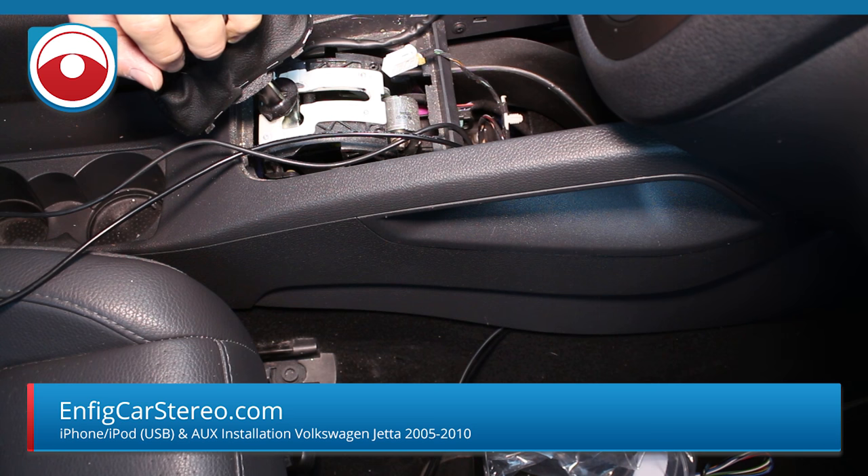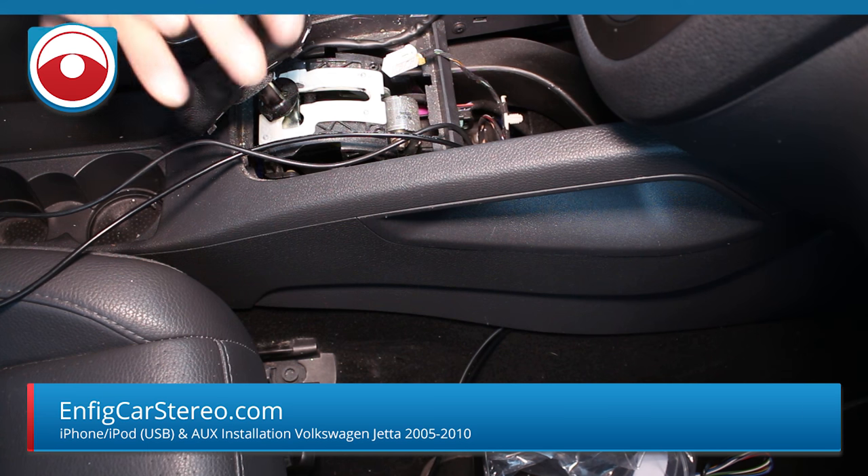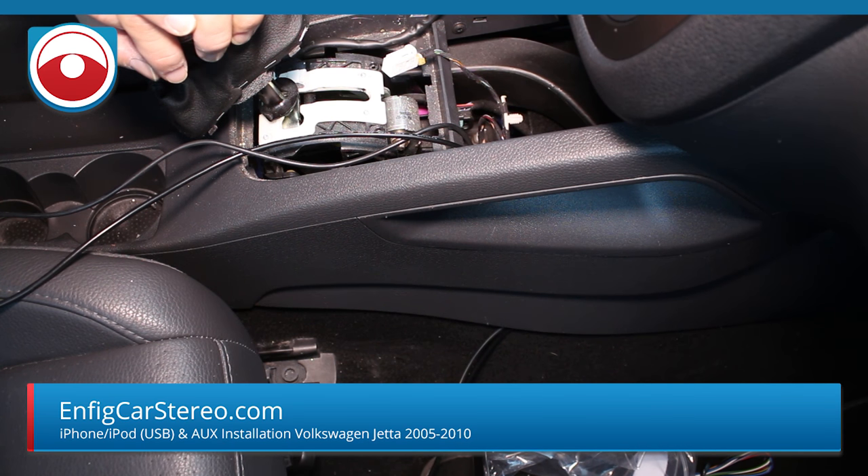I'm trying to figure out the easiest way of showing you this. I might actually take out the chair — we do not recommend you take out the chair at home. If you take out the chair, there's an airbag in these chairs, so if you unplug the chair and take it out, you're going to trigger an airbag light and you need the VATCOM to reset it. This can easily be done with the chair in.